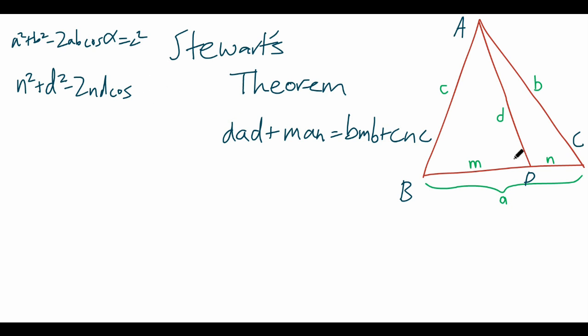So, angle, let's label this angle as alpha, okay? To make things easy. So, cosine alpha equals B squared. Let's do the same for M and D. This is C. This is cosine. I mean, this isn't cosine. It's 180 minus alpha.